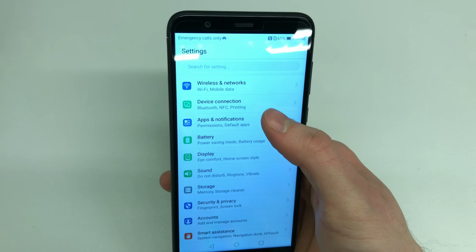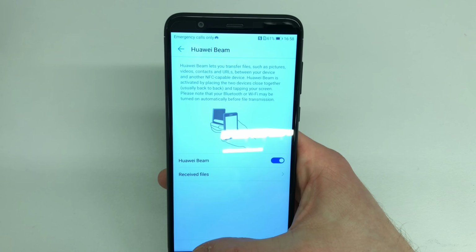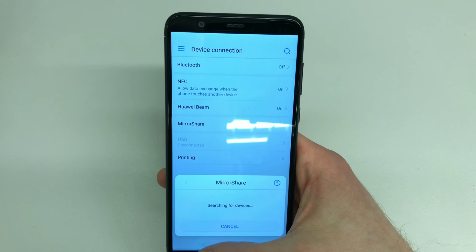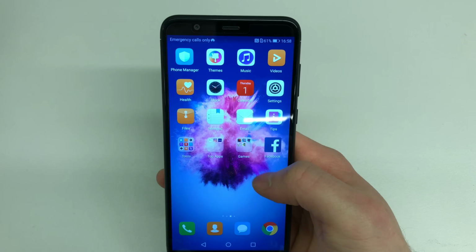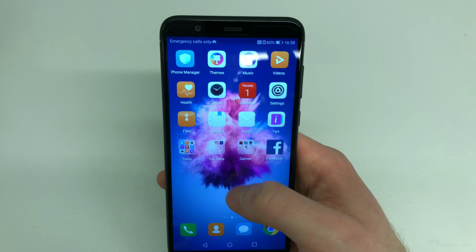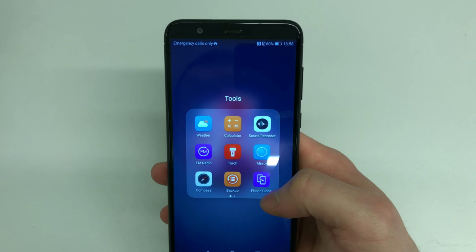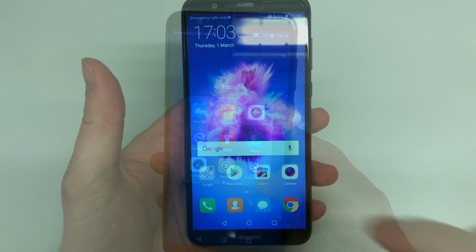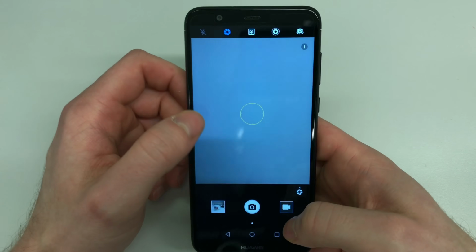What else have we got here? Device connection, not much. You can do mirror share if you'd like to your telly, and Huawei Beam works with Huawei tablets and phones, which is basically a double of just a standard Google Beam. Games pre-installed, well, let's skip that for a minute. And yeah, tools. So phone clone, for example, allows you to transfer all your data from other phones to a Huawei handset and so on.